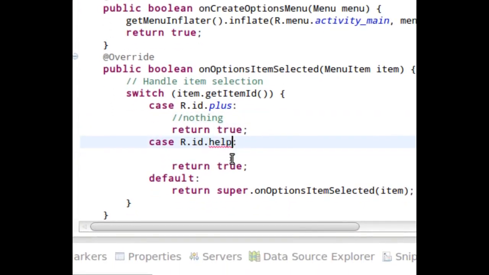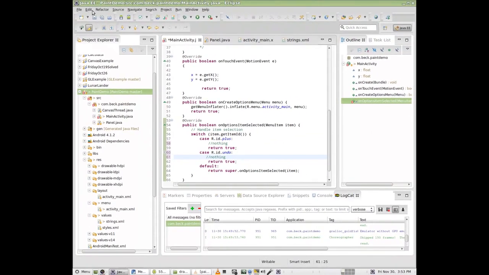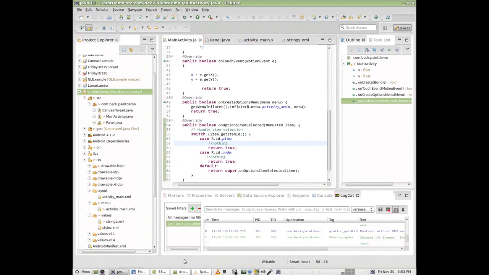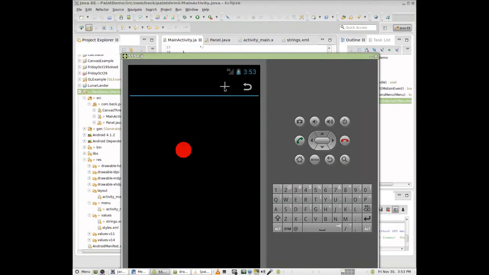And the second item in our XML is called undo, that undo icon. And once again, I'm going to put here, nothing. So nothing happens, but at the same time, if I wanted to put some code into these two spots, it would execute when the user clicks these two icons.